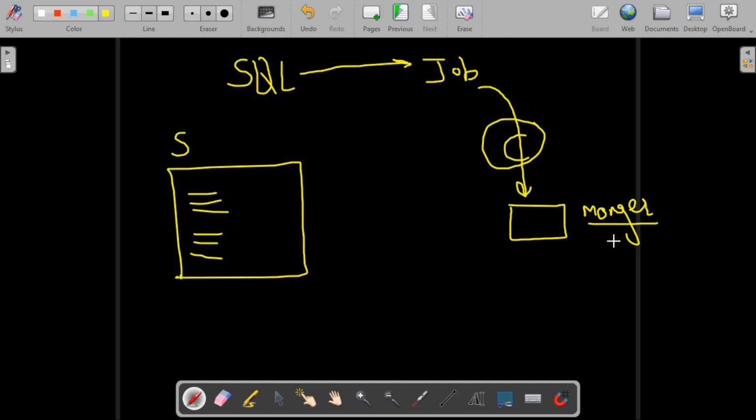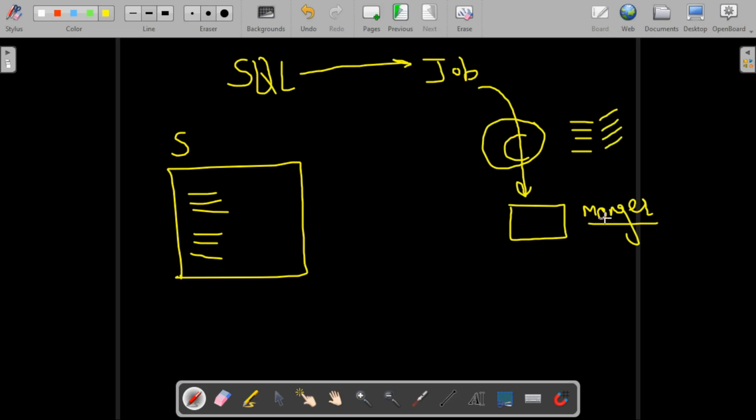The basic thing of the manager is, he will check the job and decide how complex the job is. Once he understands the complexity of the job, he will split the job into a number of subtasks.